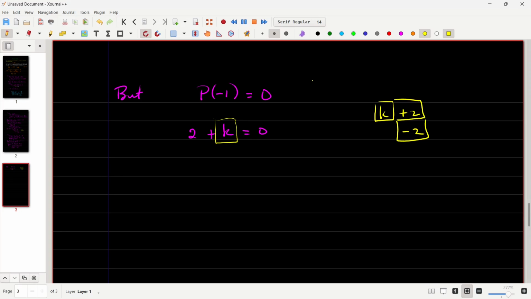So I minus 2 from both sides. I'm going to say 2 plus k is equal to 0, and I'm going to minus 2 from both sides, and I'm going to see that these two here will give me 0, and that is basically your additive identity, right? If I add 0 to anything, it will give me back the same thing. So I'm using the additive identity to solve the problem. So 2 minus 2 is 0, so I'm going to remain with k, and if I take that minus 2 from the other side, I'm going to get minus 2, so k is minus 2.